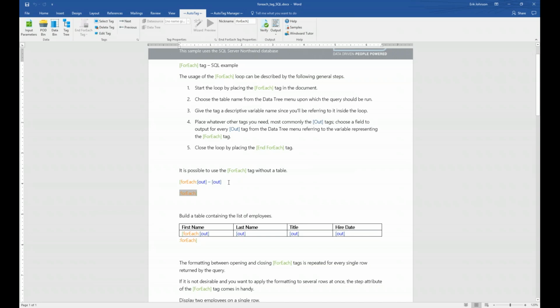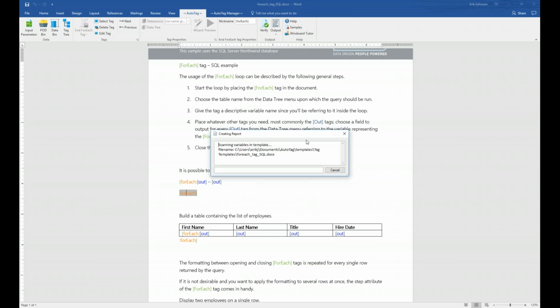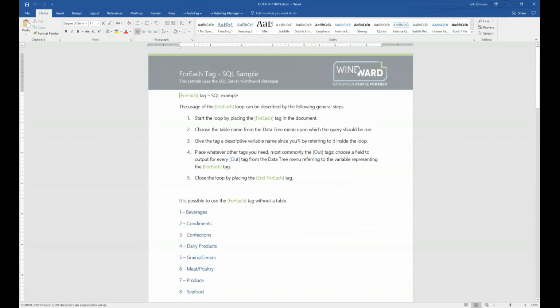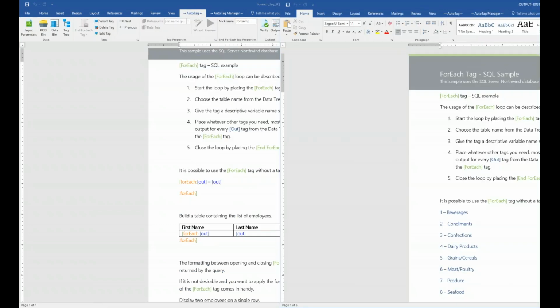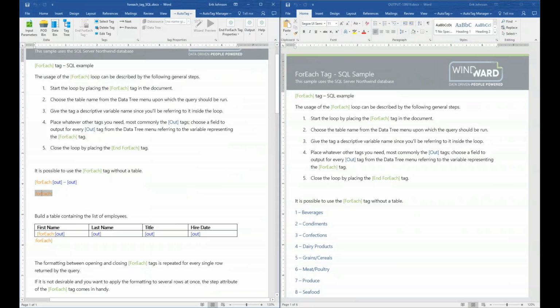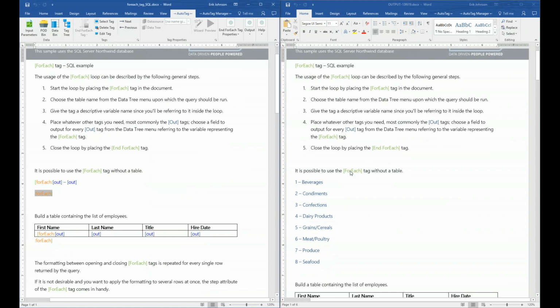Now let's show you what the output is going to look like. We'll go up here and click output. Split the screen. All right.